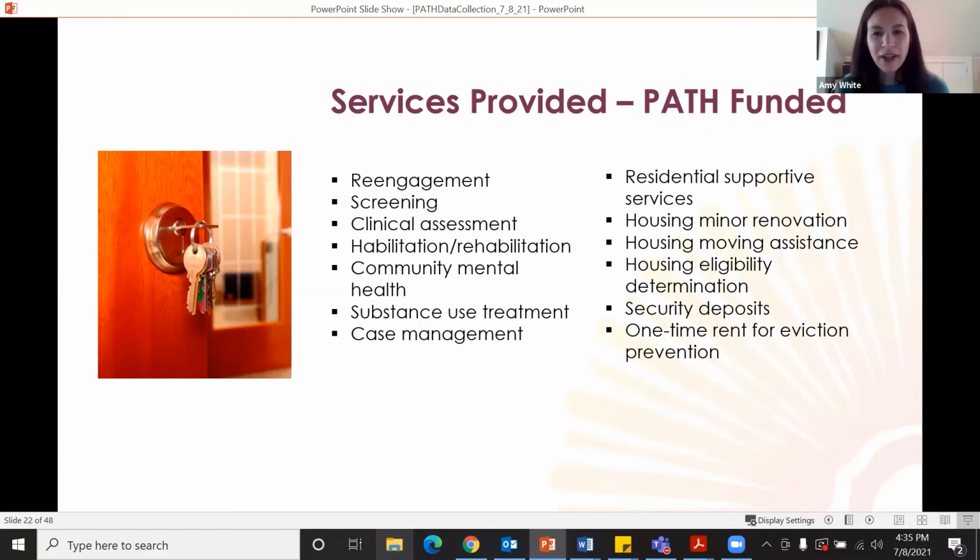Sure. So there are a few different ways this scenario could go. I'll start with the re-engagement category in the services provided. The way it's defined and intended to be used is for people who are still enrolled in PATH, where during enrollment you lose contact with them, maybe for a few weeks or a month, and you need to be able to re-engage. Then you're starting again with building the rapport. So it's really a way of capturing outreach that happens within the enrollment phase, and that's what re-engagement is meant to capture.